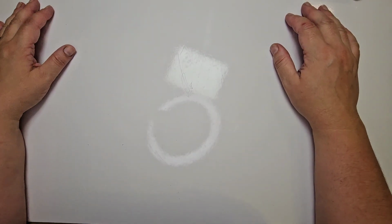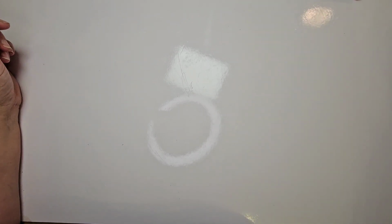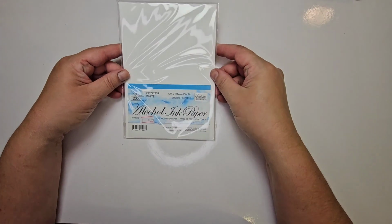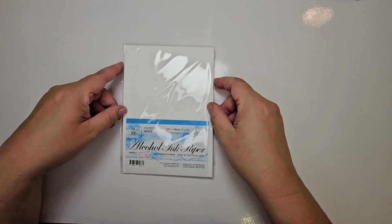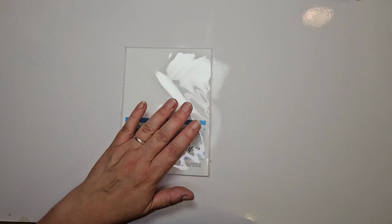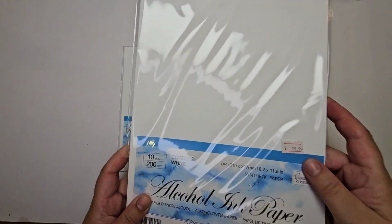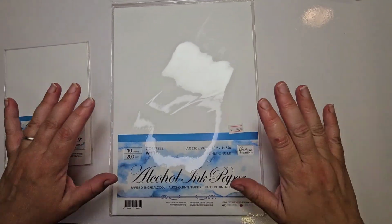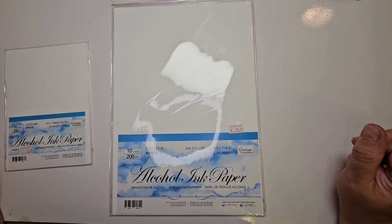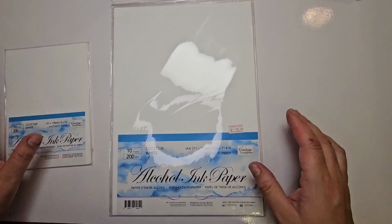Today we're going to talk about alcohol inks. First thing with alcohol inks you will need is alcohol ink paper. Now we use the Couture Creation ink paper. So these ones are 5x7s, $10 a packet. They're in store anytime. Then we have the larger packets, which are A4, and I will actually use an A4 today later on and show you how to make 6 cards out of one piece of paper.